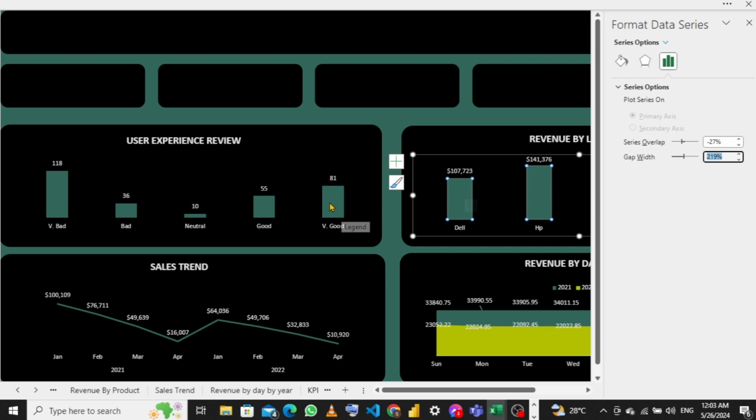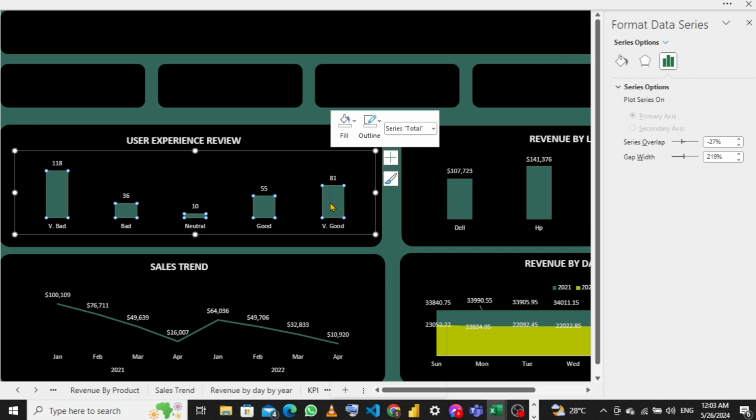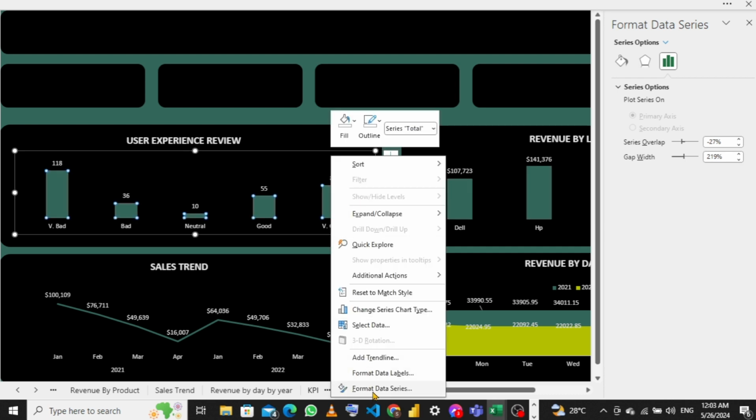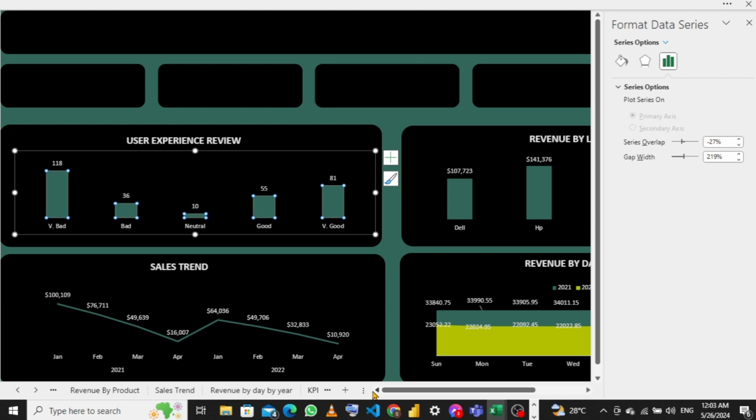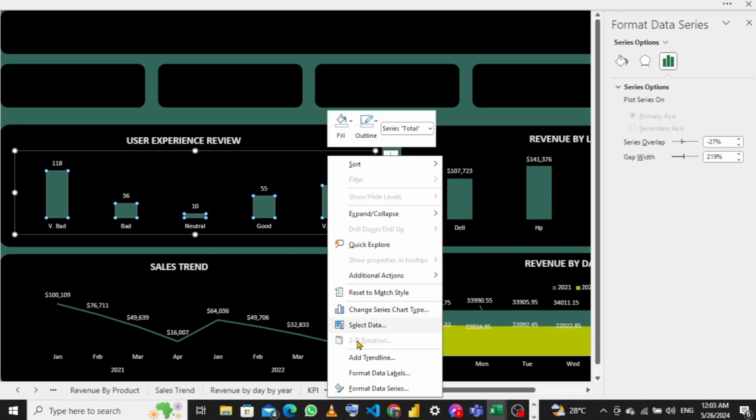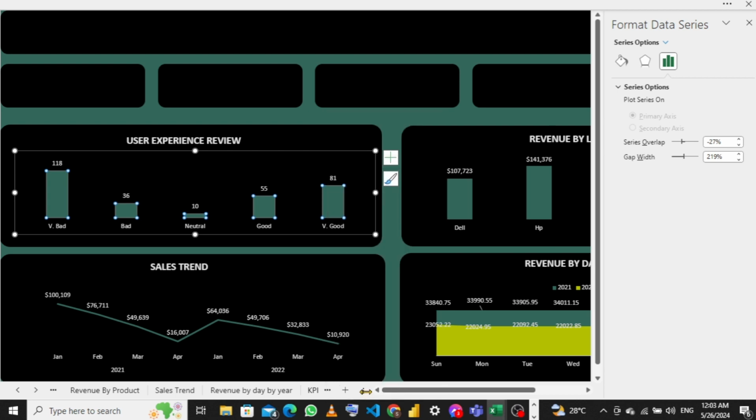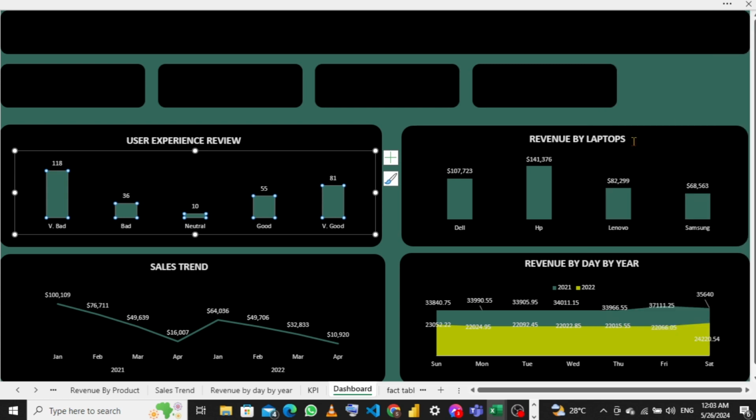I'll do Ctrl C, click here, right click, format data series. Oh, we have the same. So I think there's nothing wrong with the size. I think it's the same. It's just that it's not really showing because this is bigger than the values of the visuals we have here. So that's why it's actually not showing.